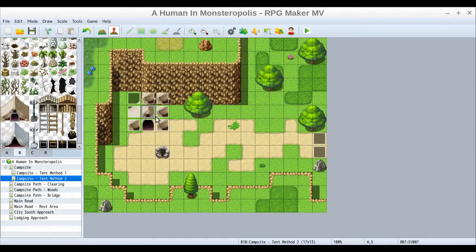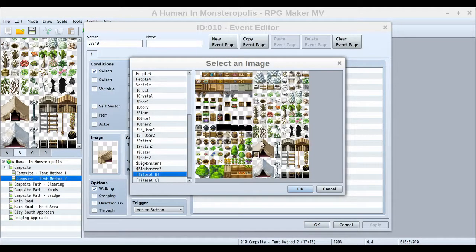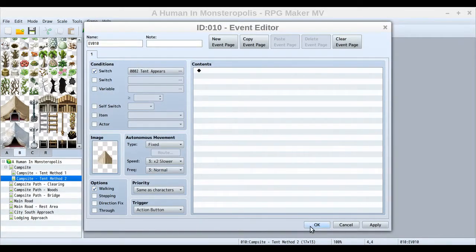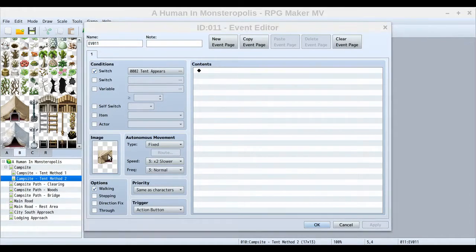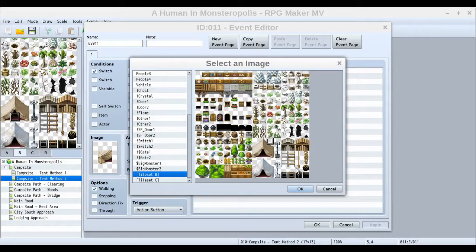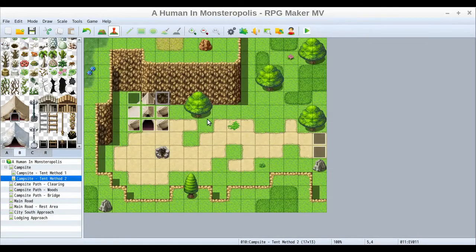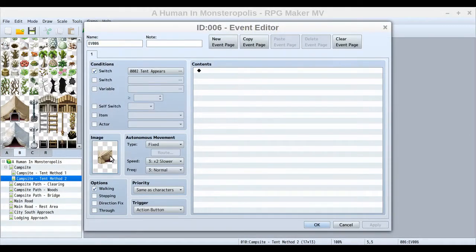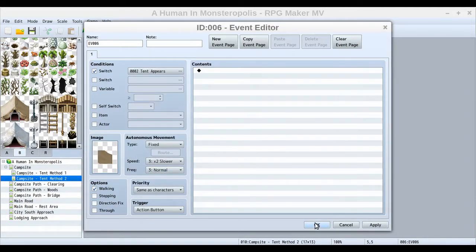But once you get through this part, like I said, this is a little bit less practical way to do what we're trying to do, but I think it has more uses in other applications, where you could put this sort of approach to use. Now, remember, these are all triggering when the tent appears switch is on. So when the player first reaches this, this tent is not going to be here until something happens to switch this switch on, and then it will show up.